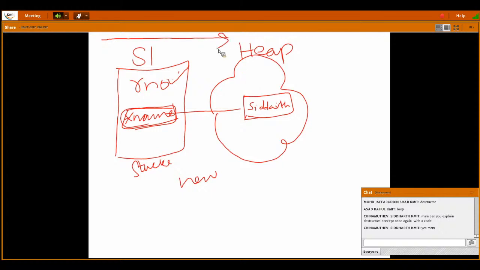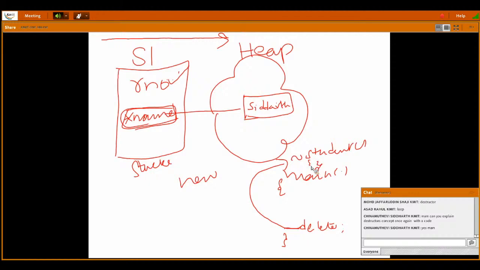Now exactly the destructor calls. Suppose there is a main. Here I am going to give you delete. Yes or no? This delete invokes the destructor of student. The destructor is called automatically by the end of the function, by the end of the scope, and also when there is a delete.